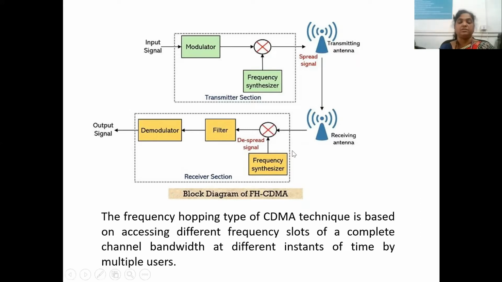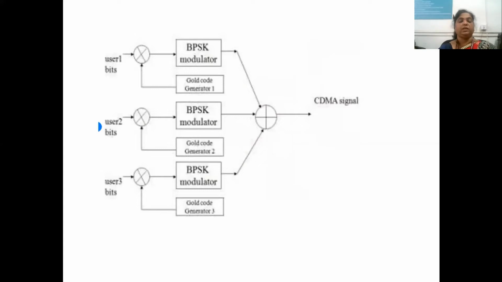The reverse happens at the receiver end. That is, the synthesized data is once again filtered and then demodulated. So you should know the synthesized frequency at the receiver, which can be demodulated by using frequency hop. So here again, you have a frequency, that is a PN sequence, which has been transmitted and utilized for different users on different frequency components, right? And hence it has been transmitted in that way. So this is what you can call CDMA technology.